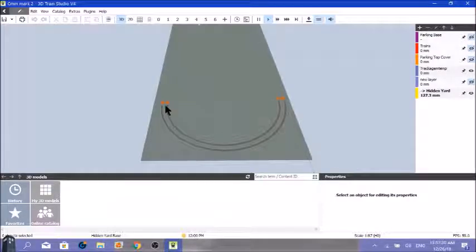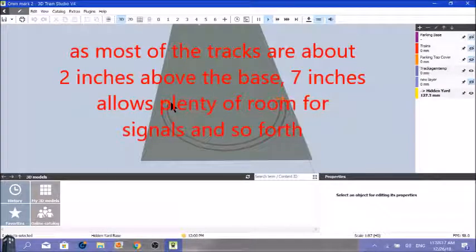Now that we've got the track laid from one side over to the other, I went ahead and copied the track standoffs and pasted a copy here at the end. Now the track standoffs on this side here are 50.8 millimeters or 2 inches above the surface of the hidden yard. The track standoffs on this side are 5 inches above the track standoffs on this side, or 7 inches above the surface of the hidden yard base plate.